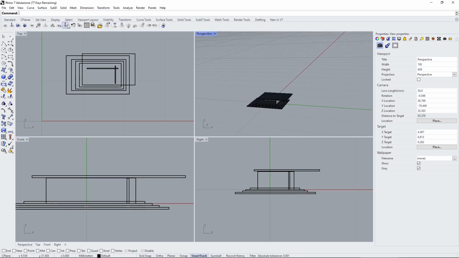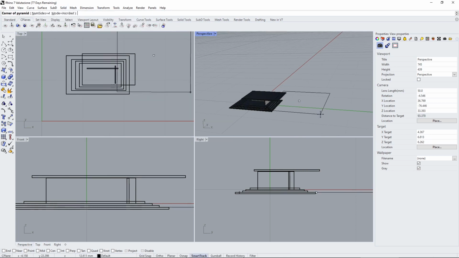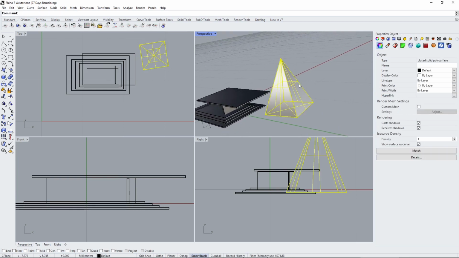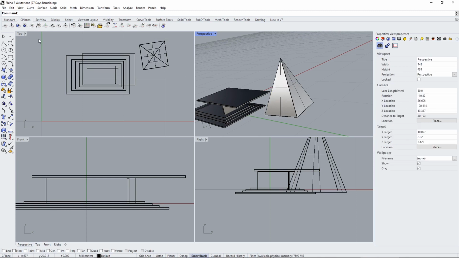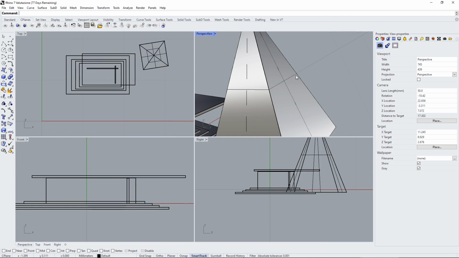So let's click in the pyramid command and let's create a pyramid real quick, something like that. So if I want to place an object right on that face of that pyramid, I need to have this one here, set plane. That's my surface where I want to place the object. And then I can define the origin. So it can be, for example, there in the middle, and then the x-axis direction. If I want to keep the default, I just press enter, and that's it.